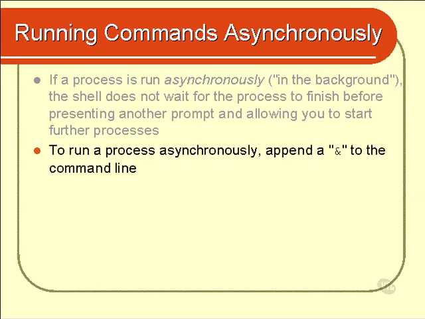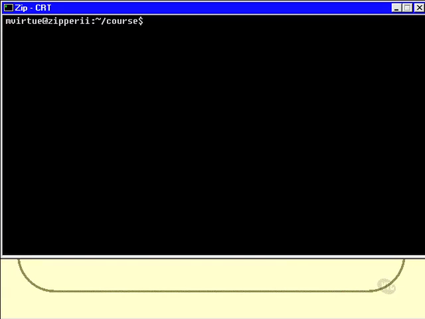So let's look at how we do this. To run any process asynchronously, you simply append an ampersand to the end of the command line. So let's have a look at that. Before we begin, I will show you a small program called sleep. It's a handy little program for demonstrating concepts like running in the background, because it's a program that does absolutely nothing, but it does it for an arbitrary length of time. You can get sleep to do nothing, or sleep if you like, for a given number of seconds. Like if I typed in sleep 5 and press enter, then I wait 1, 2, 3, 4, 5 seconds, and then I get my prompt back.